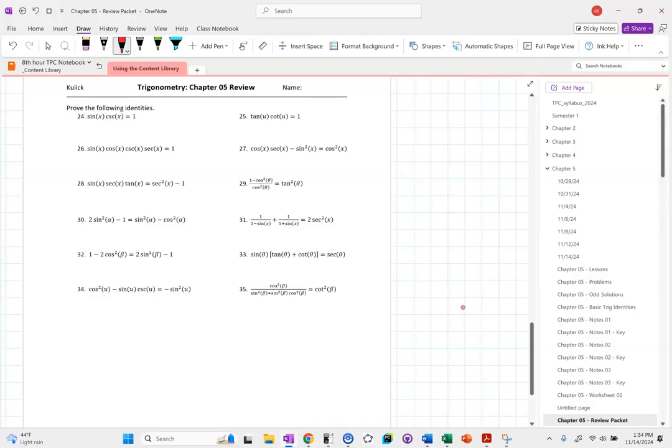Oh, another good thing maybe for your note card are some of those suggested good things to do, like write everything in terms of sine and cosine, or make your difference of two squares, or make a common denominator. Some of those tips on what to do might be worth putting on your note card, or maybe not. It's up to you. Everybody happy? Okay, I'm going to stop talking and let you guys get to it.